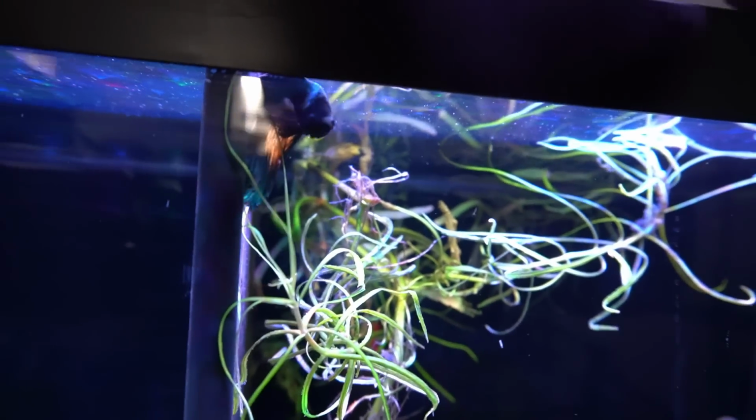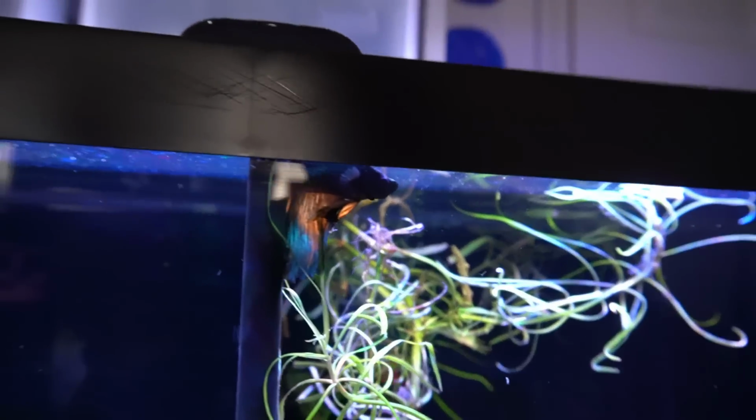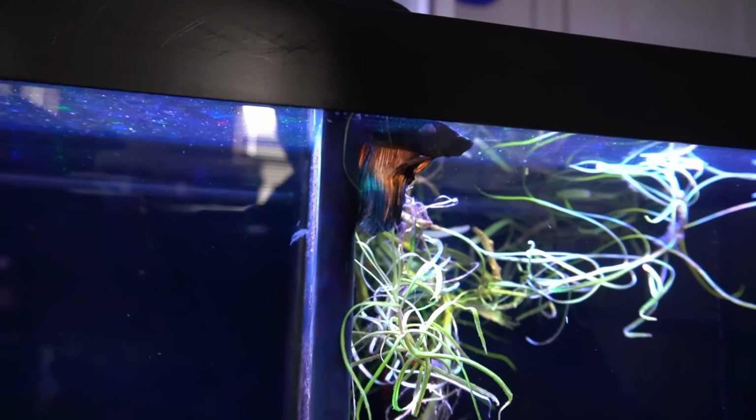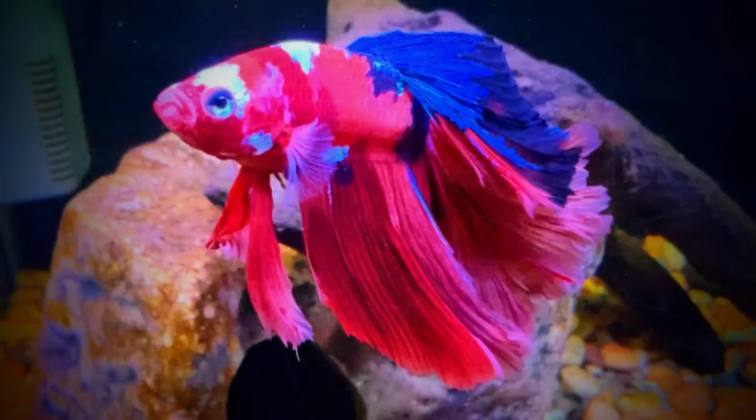This guy here continues to do well. He's my little mustard gas. And I think I may have just dropped a little bit too many flakes in there with that Nemo Galaxy betta. And that was very, very upsetting because I really like that betta a lot.